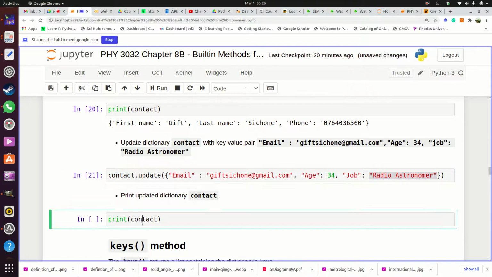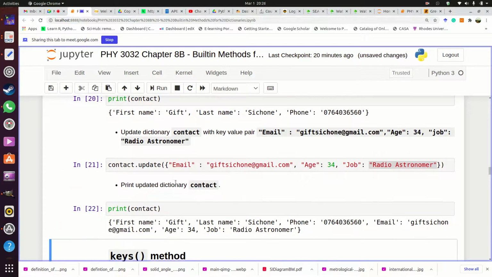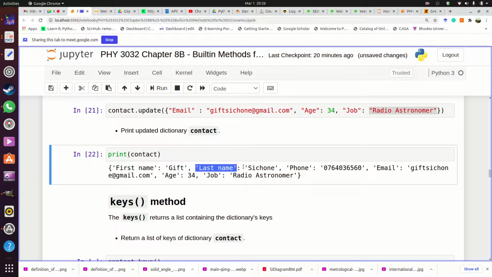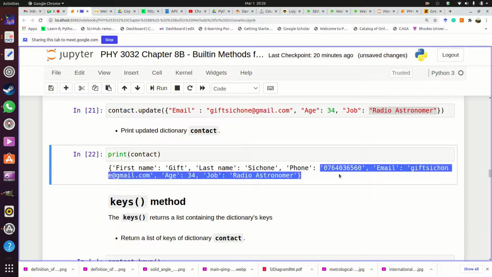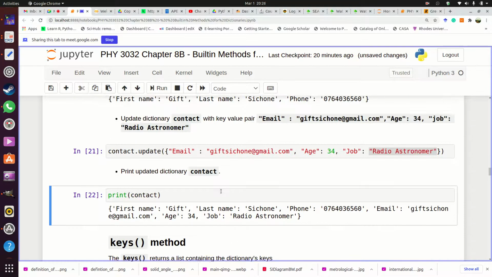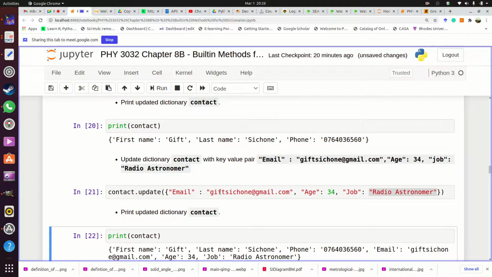Then I print contacts. Now the dictionary contacts has got much more information. So there is first name, Gift, last name, Stone, then phone, that's my phone number, then email, that's my email address, then the key age, that's my age, then job, that's what I think my job is. Okay, are we clear about what update does?